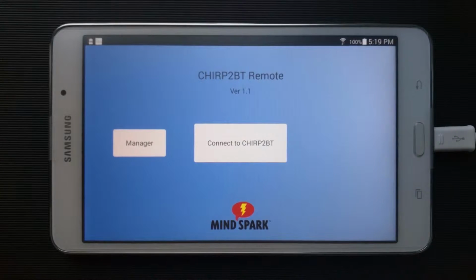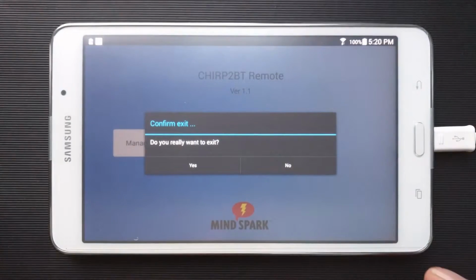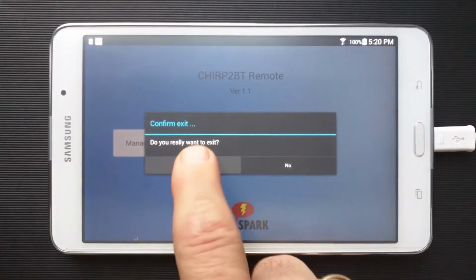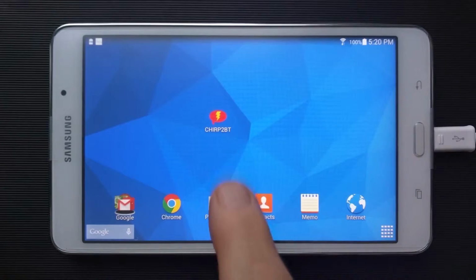This is also the best screen from which to actually exit the application if that becomes necessary at any time. You do that by hitting the back key here on the device. It asks you for confirmation, and then you're back to the application screen. So let's go back in.